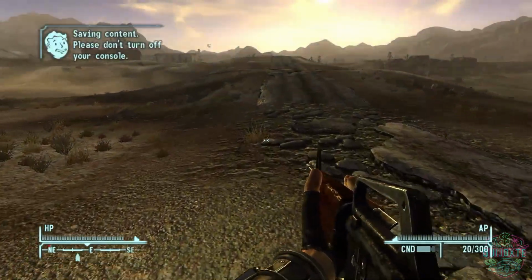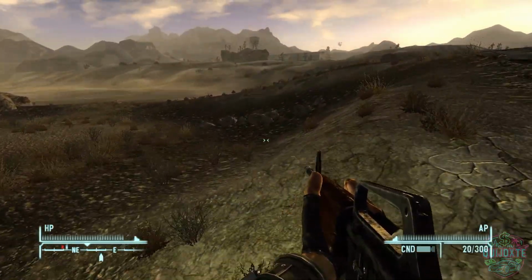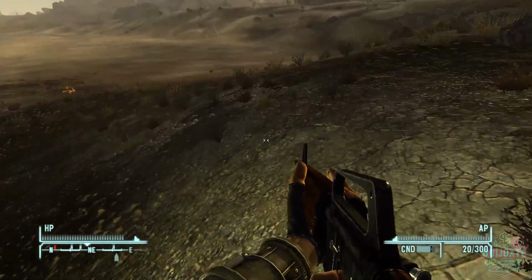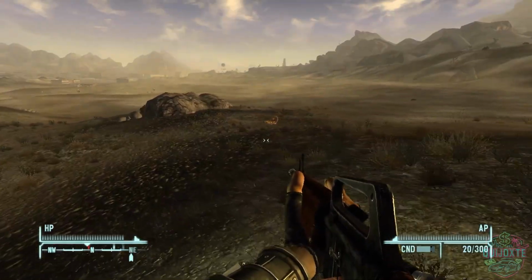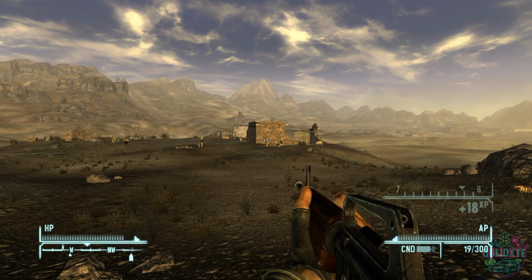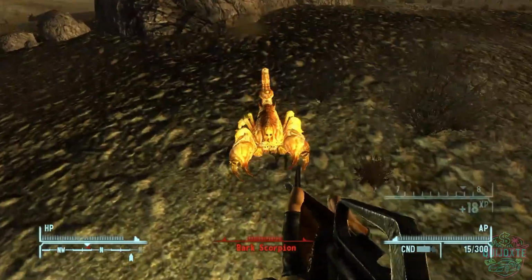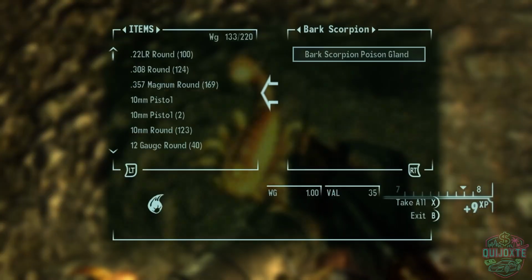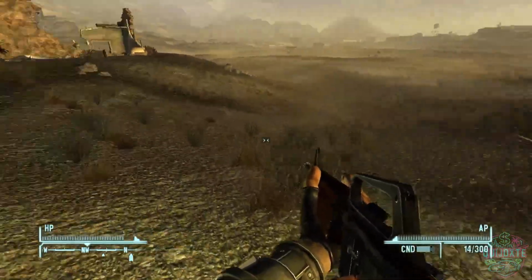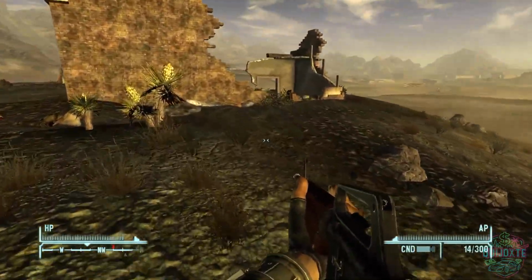Alright, so now it's daytime. Let's head back up and finish the path to Nipton. Now, there will be an encounter that we come across. It's not random, it always happens. So I'm going to take out the scorpion real quick. Where the heck was that? If I can aim. Alright, so I don't know where that guy came from. So I definitely got all the guys that were around here, but that's fine.